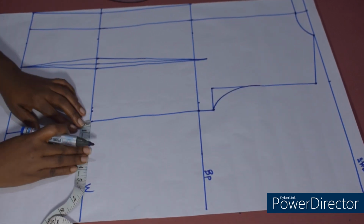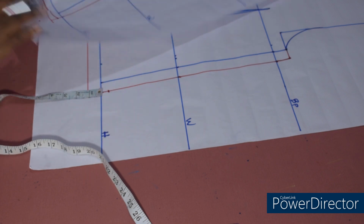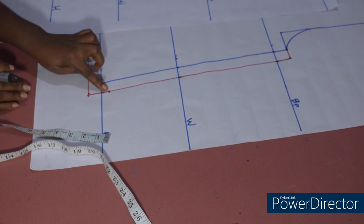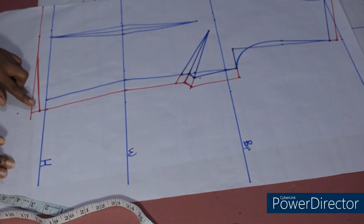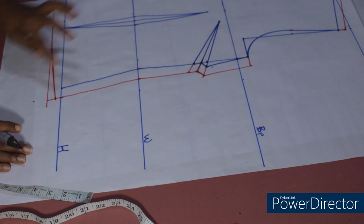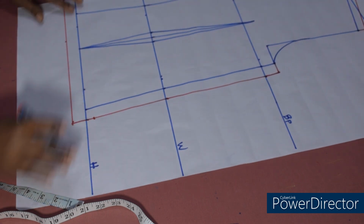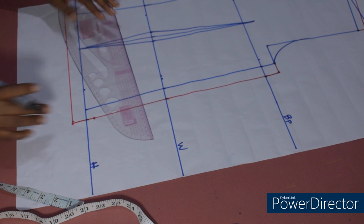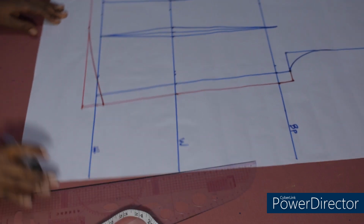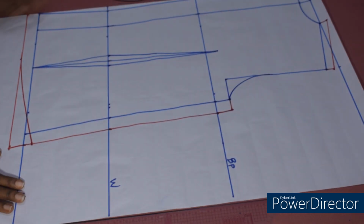So we are going to add sewing allowance. I'm going to come up by 1.5 inches to curve this side. Remember, the front side I measure ½ inch and curve, but the back side I'm going to measure 1.5 inches and curve. So the reason why I remove only ½ inch here at the front side is because of this 1 inch here. So by the time I sew in this 1 inch, this side is going to correspond to the 1.5 inches, which is the one I remove at the back side. And altogether we are going to have 1.5 inches. So I'll connect like this. I hope it's clear. So this is it for the back and front.